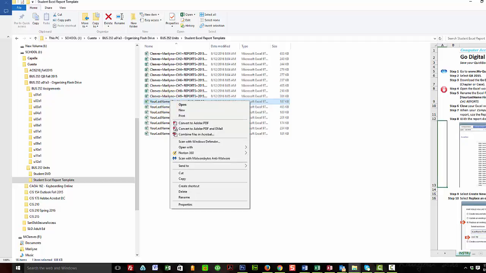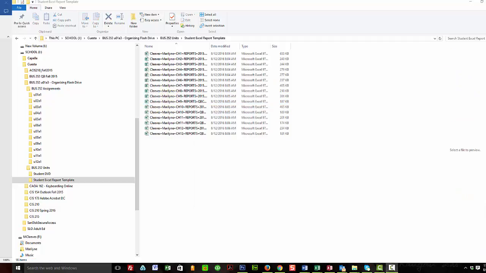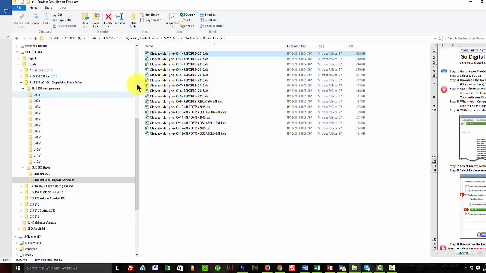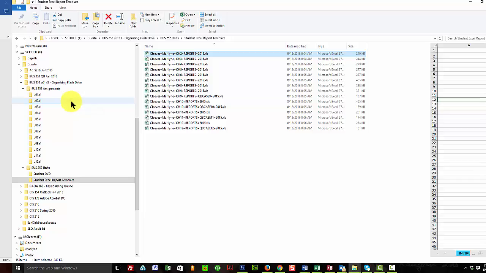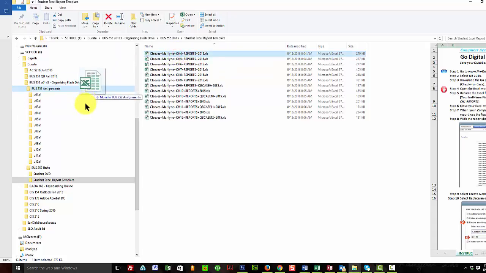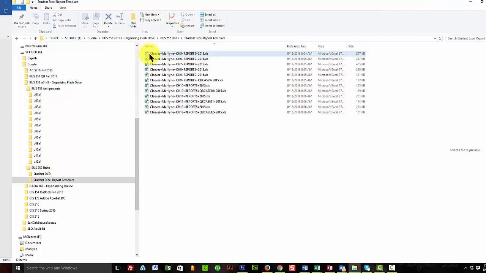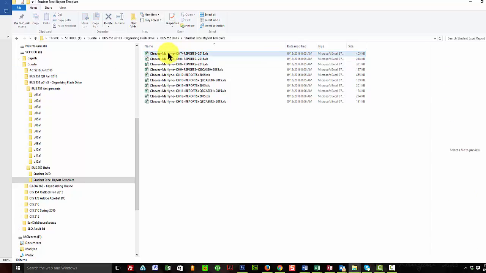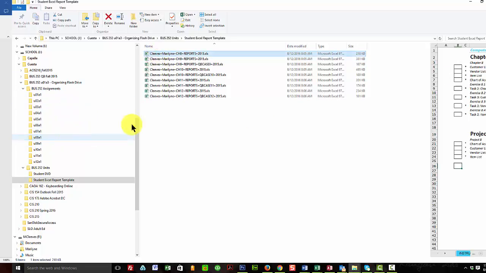I'll finish these off now and then demonstrate the rest. Okay, all of my files have been renamed properly. As you can see, each one has the chapter number in it. So all I have to do is the same thing: grab my file and move it over to the right folder. This is going to make your life so much easier with this program, because what QuickBooks does is unzip that original lesson file and create a company file, and it can become very confusing if you don't do it properly.